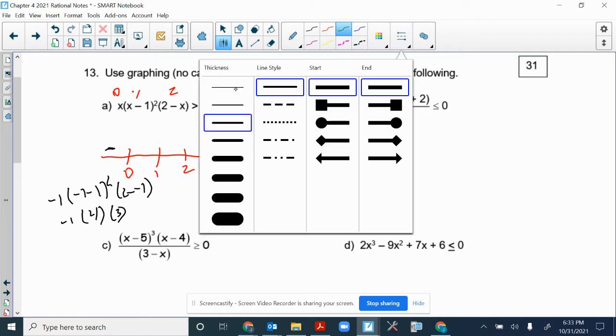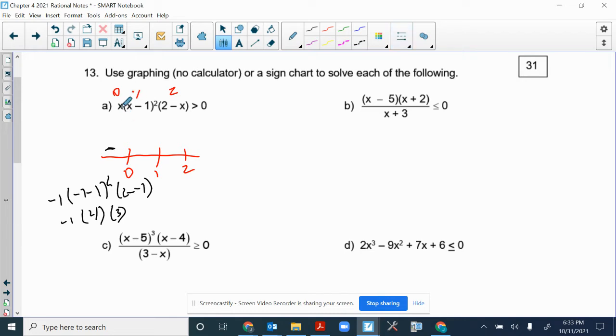Or, depending on how well you can analyze these, you can also look at the multiplicities. So 0 came from this x, and x here has a multiplicity of 1, which means it crosses. And by crossing, in terms of the sign chart, means that we're going from either negative to positive or positive to negative. So we are changing signs. Then if we do that same logic with 1, 1 came from this guy. Its multiplicity is 2, which, if you recall, means bounce. Bouncing would mean you stay on the same side, which means if we were positive, we stay positive.